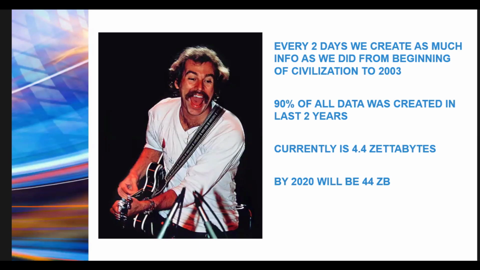1,000 megabytes is a gigabyte. Gigabyte is a phrase you may hear a lot because most modern computers have in the neighborhood of 300 to 600 gigabytes of storage on their hard drive. Even your smartphone has multiple gigabytes of storage space on it. That's why you can store pictures and songs and email, different types of file types. 1,000 gigabytes becomes a terabyte. Then the next one up is a petabyte and an exabyte, and then a zettabyte. You can see we're moving in multiples of 1,000, and it's amazing.